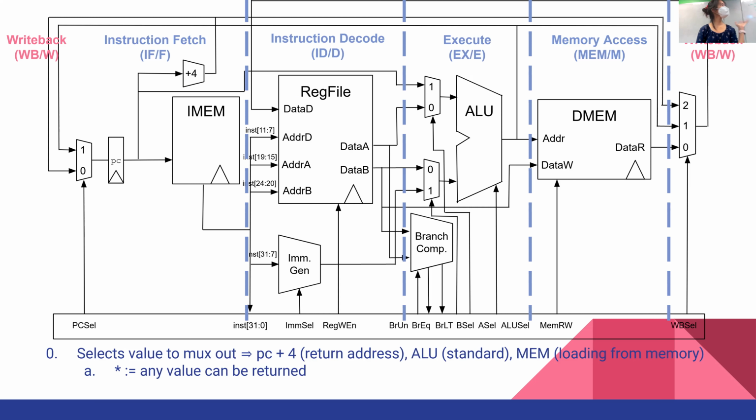And so the reason that we sometimes don't care about this is because sometimes our instruction operation doesn't actually have a destination register. So in that case, our register write enable won't actually have 1 being set. So it's going to be 0. And so no matter what we output here, it won't matter. Does that make sense?